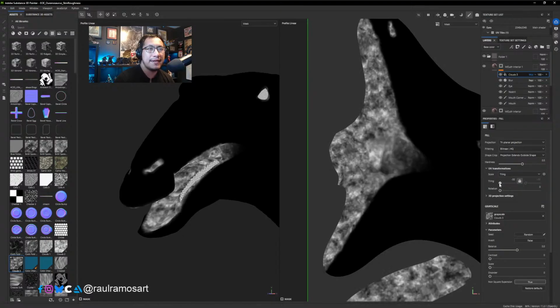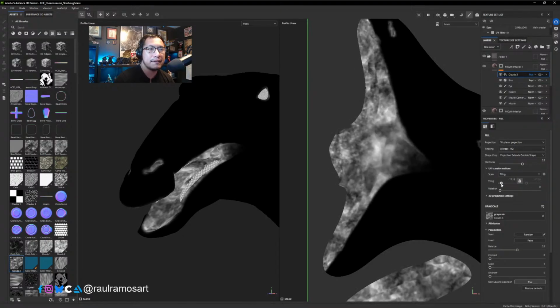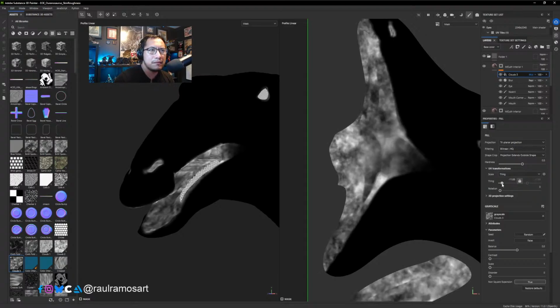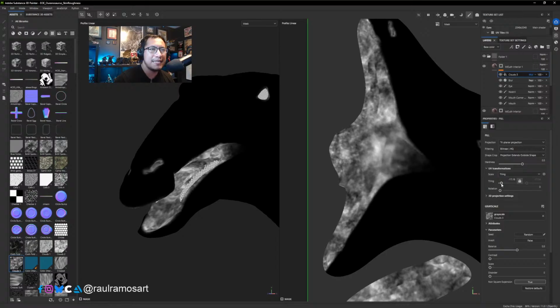Just to add that graininess in there, because it wouldn't be uniformly the same. Maybe his mouth has been open for a little bit, maybe it's not perfectly closed. Just the distribution of saliva in his mouth isn't perfectly uniform. Just some variation in there, so it's not all looking too samey.